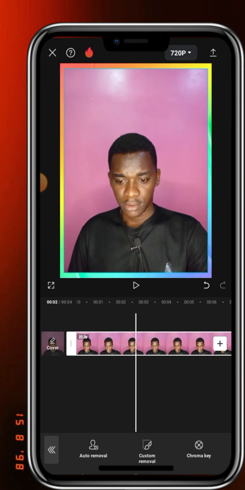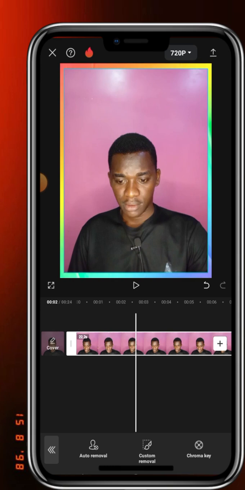chroma key. Now the chroma key is meant for when you are trying to remove a video background that has what we call the green screen, or you are trying to remove the background of an animated video or whatever animated stuff that has a green screen. That's when it works. So if it is not a green screen, sometimes you mess up your video. So I specifically recommend let it be a green screen. I'm still going to make a video on that. You'll understand it better, don't worry.